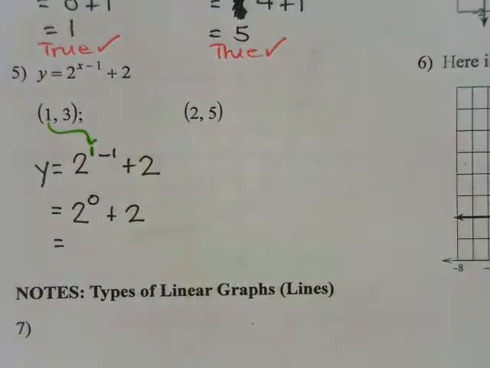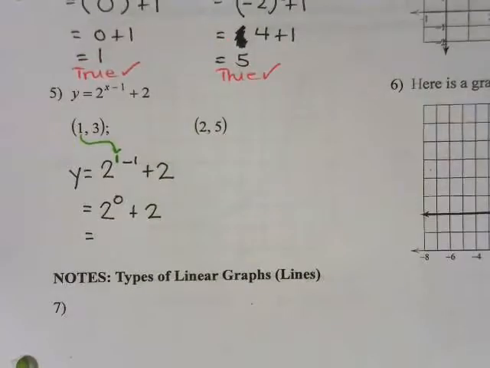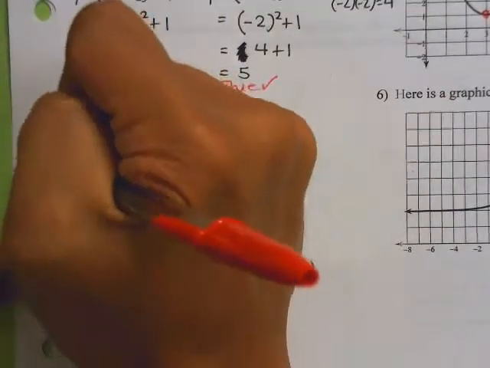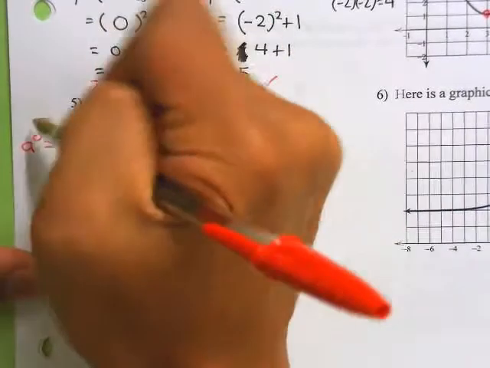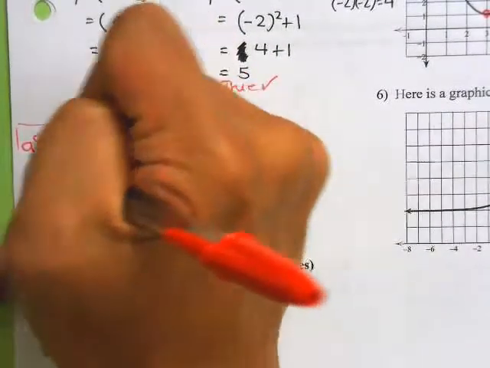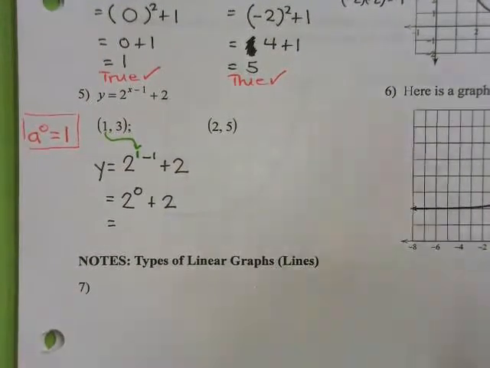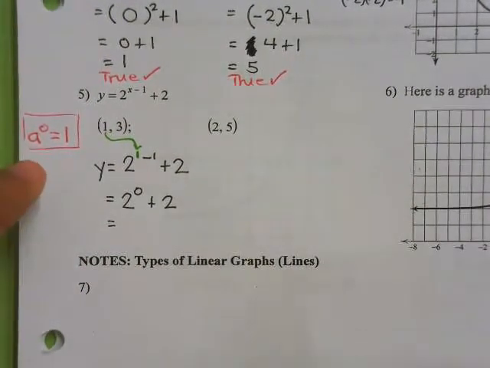I'm not too sure if your previous math teachers have told you guys, but I think I'm going to write a small rule on the side somewhere over here. Okay, anything to the 0 power is going to be 1. When we hit exponential functions in a little bit, maybe I think probably next quarter or so, then I can give you guys a proof as to why that is. You can even grab a calculator. You know what, let me go grab a calculator. Hold on.